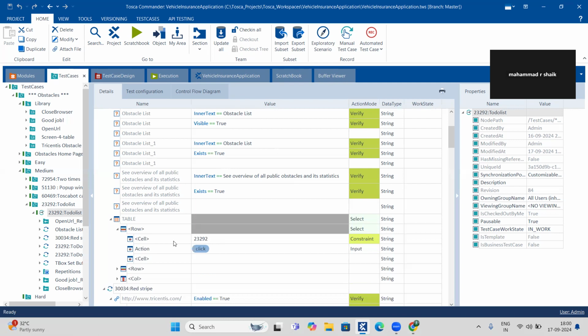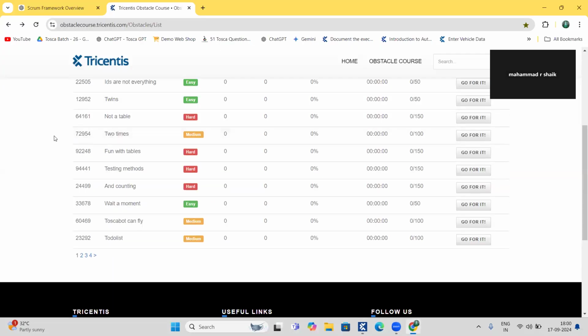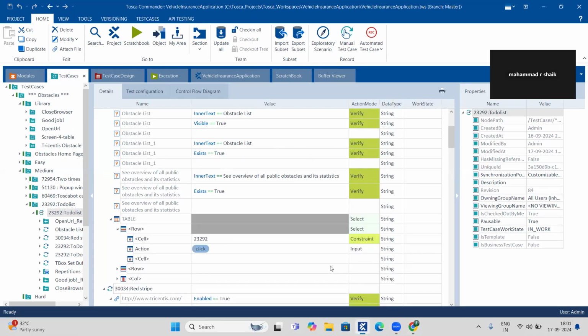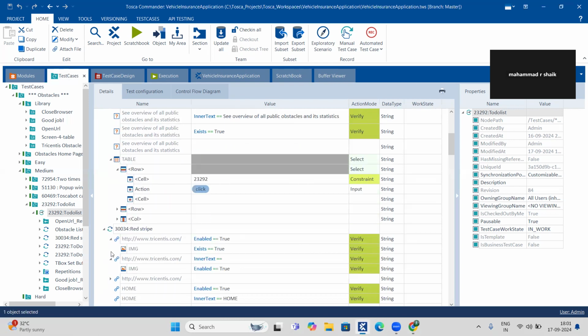If you are seeing this, I have not given any cell name since it doesn't have any proper cell name. And every Tosca guy knows what will happen if I give this hash. And then I'm going to click on the cell action on the same parallel line.